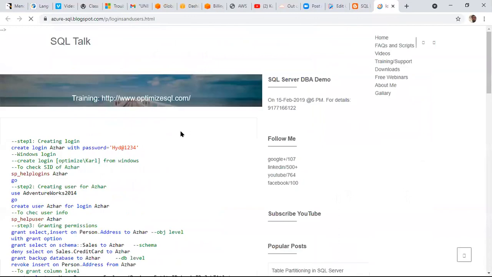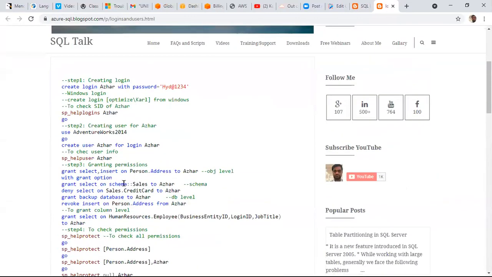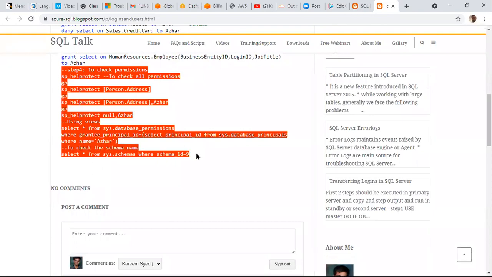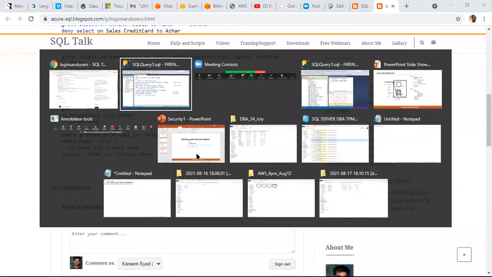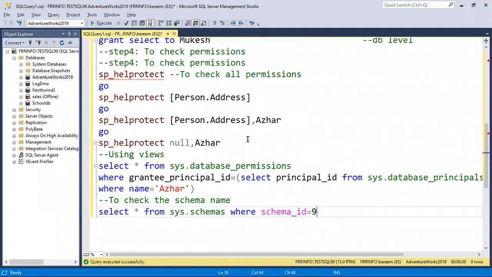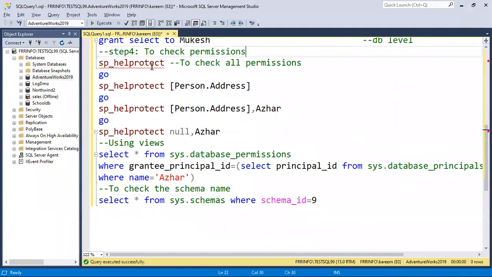Same steps I have discussed here. Step 4 is to check the permissions. Here one stored procedure is there, sp_helprotect.